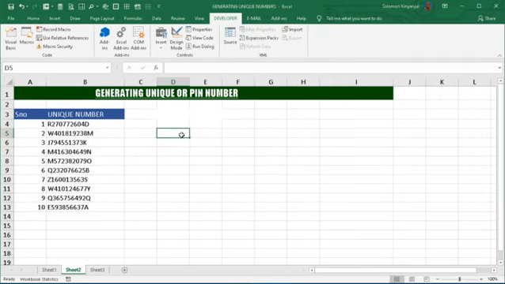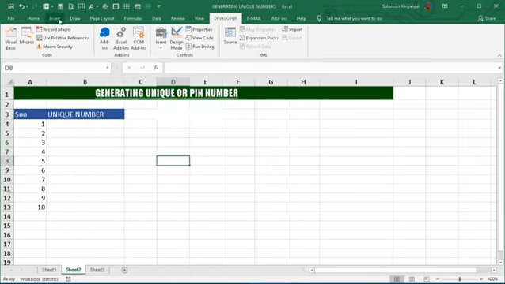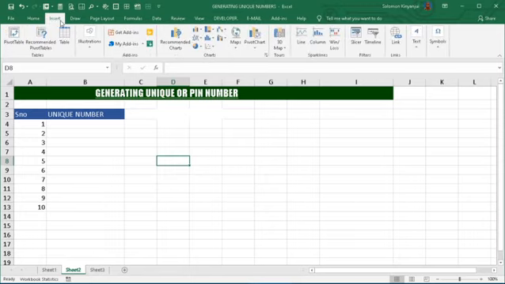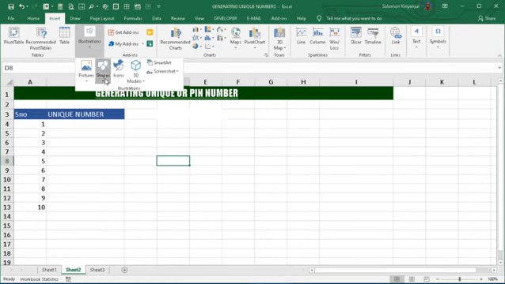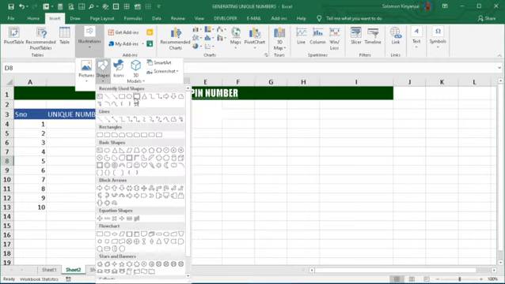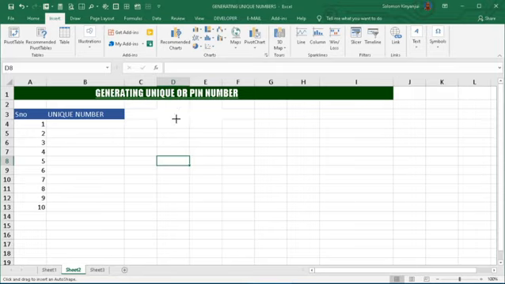You can also put a small button here. So we can insert a button. We go to the Insert tab, then Shapes. Pick any of the shapes here, then draw the button here.